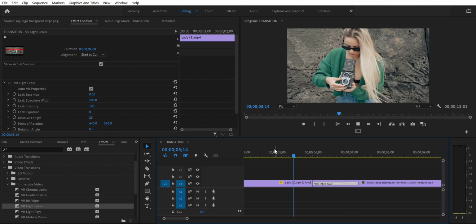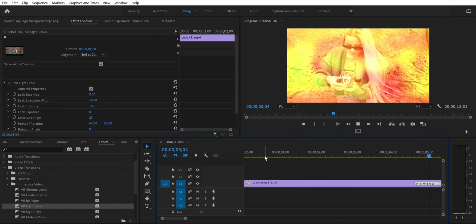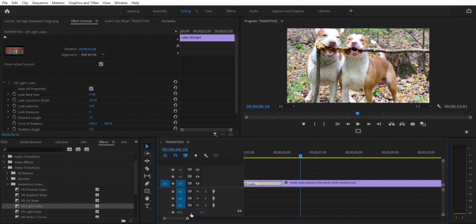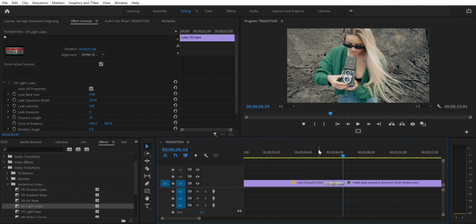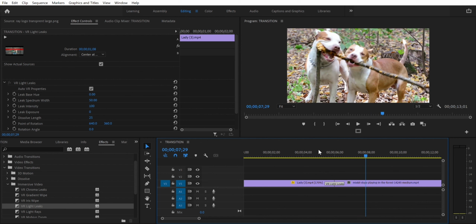This is how it looks like. You can make it end at cut. This is how it looks like. Or you can probably, most people prefer center. So you just center your transition and there you have it.